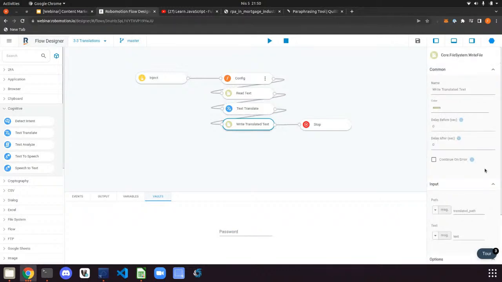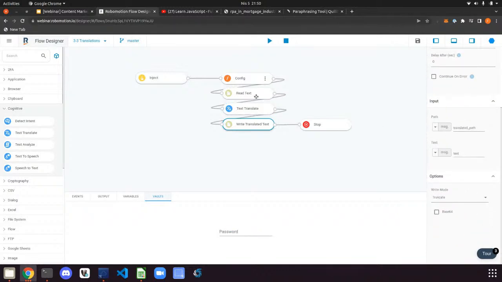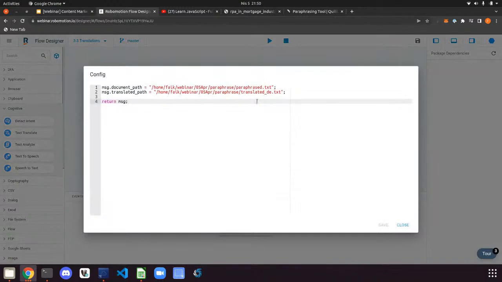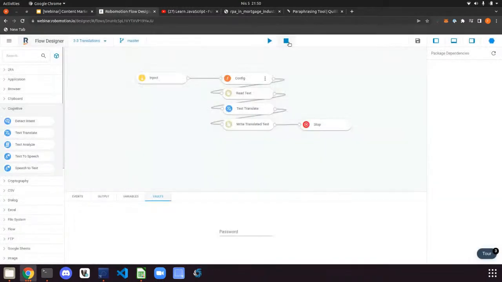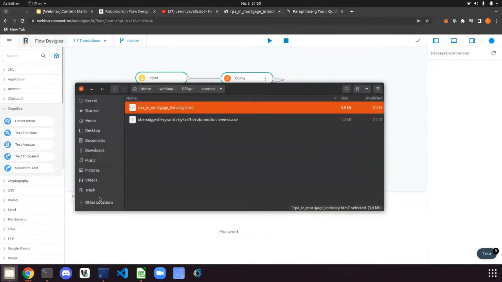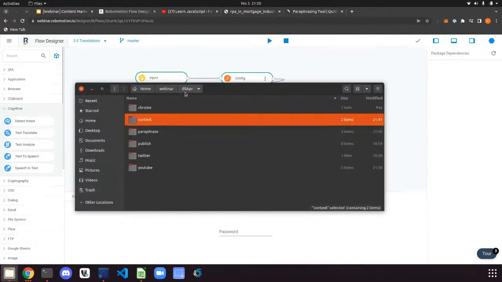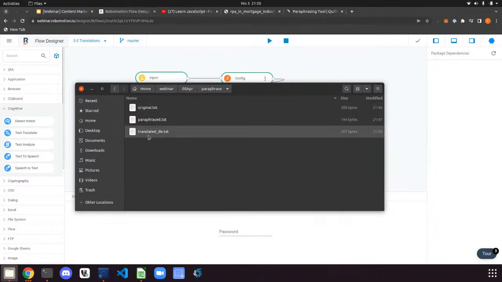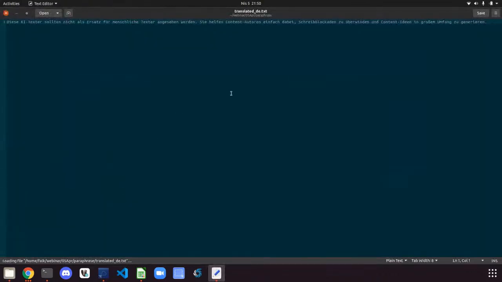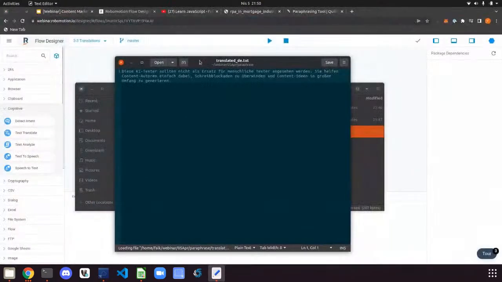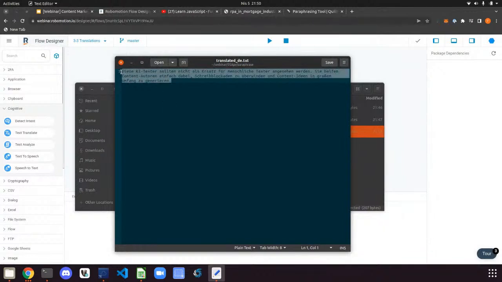And then we write the translated output into the translated path, and that is translated-DE. Now let's try this one. Okay, it seemed to be working. Not this one, paraphrase. Now this is the German translation, I hope. Yes, I can't read German, but I think this is a nice translation.